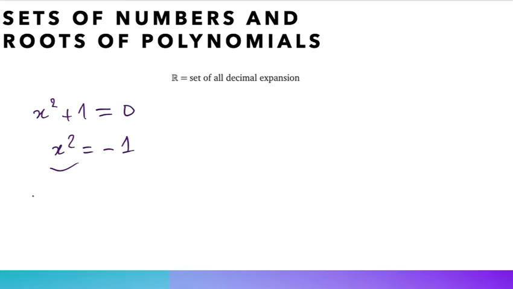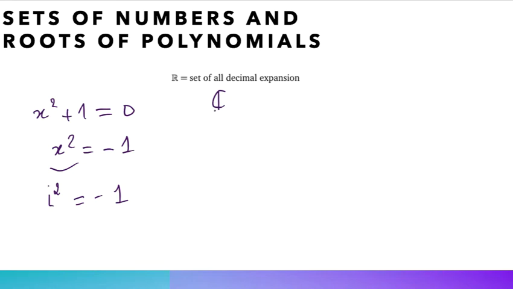Now, a tour de force technique is to suppose there is actually a number which we denote i, such that i squared equals minus 1. By doing this, we get to construct a new set of numbers which we denote C and call the set of complex numbers. You probably know this set from high school algebra.